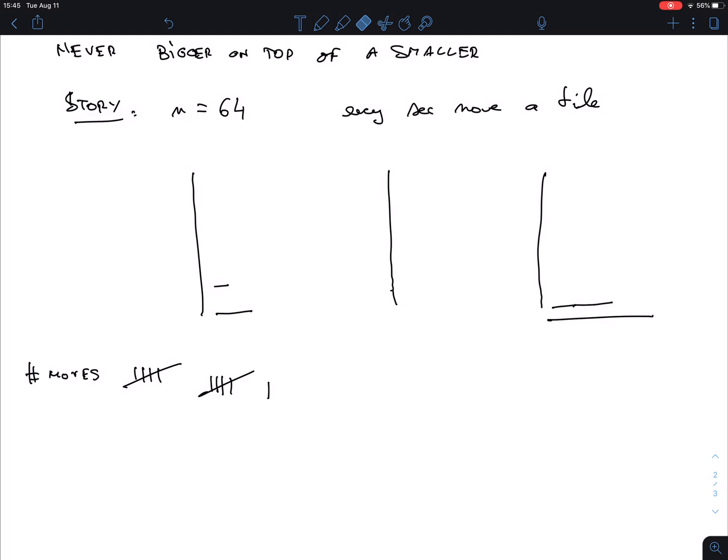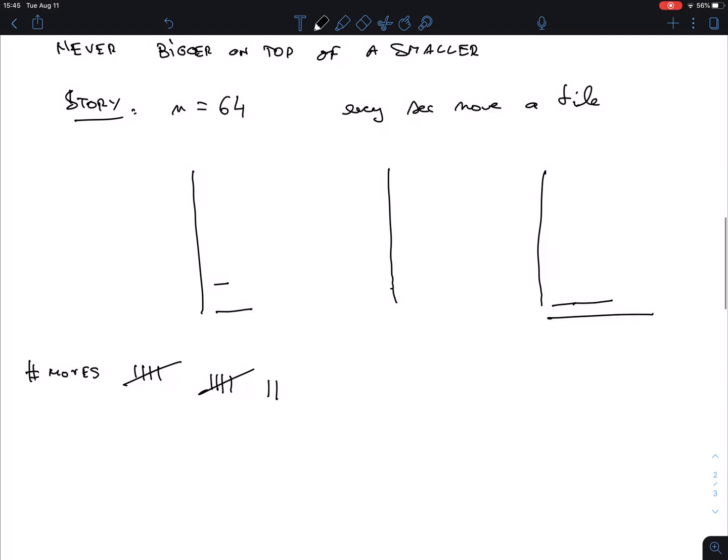And now, again, you see it comes down to moving a 2 stack. To move this 2 stack, where do I move it to? Here. But that's very quickly done. So one more move to move the little guy away. Then one more move to move this guy here. I think I miscounted somewhere. I think I forgot to count one. Okay, sorry.